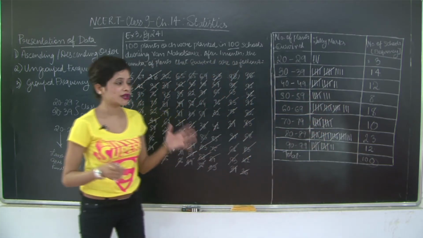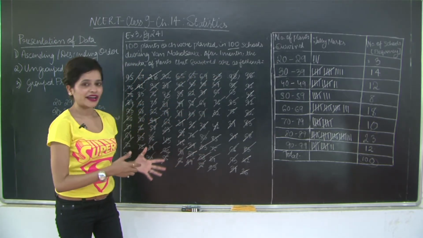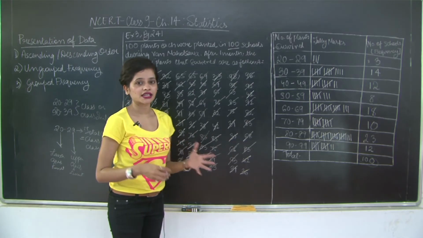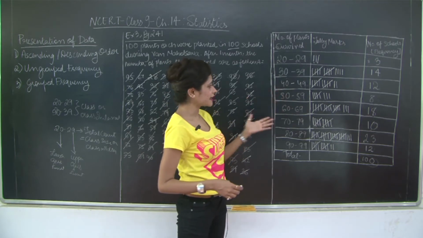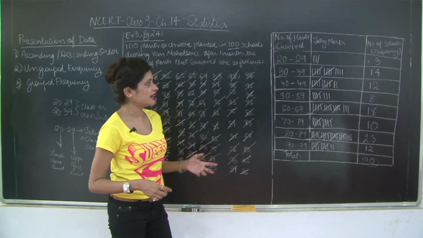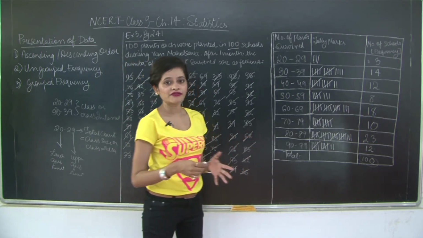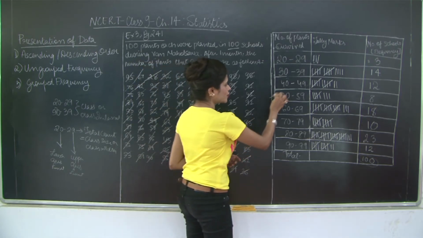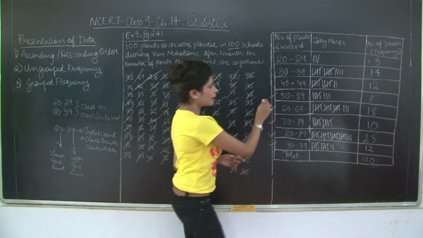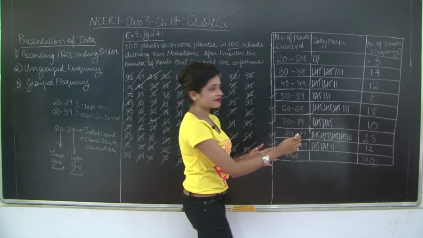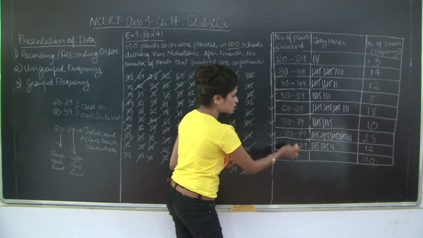So what we have done is we have condensed our data into different classes. This helps us simplify our observation, and we can take a look at the entries or the groups at a single glance. For example, if I was supposed to say in which schools the number of plants that survived was more than 50%. So more than 50% is over here, here, here and here, right? So the number of schools in which more than 50% of plants survived was in the class intervals 50 to 59, 60 to 69, 70 to 79, 80 to 89, 90 to 99.